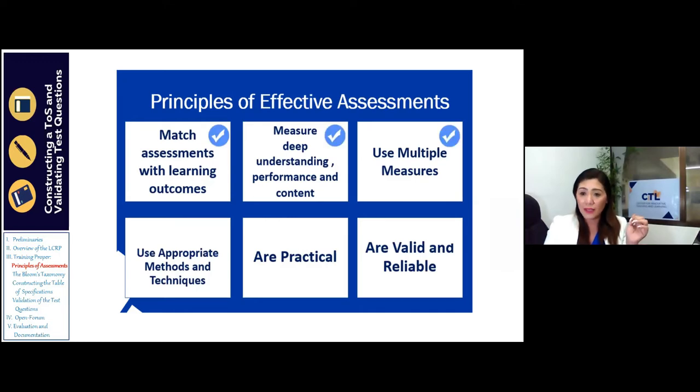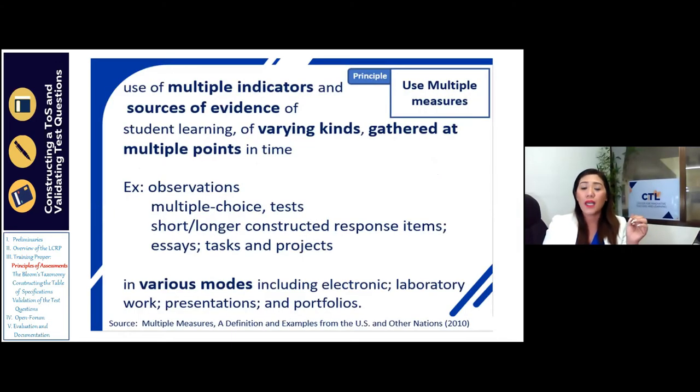Next, in the assessment, we use multiple measures, not just written, not just demonstration. That's the reason why even in our driver's license, we take the written and we also drive, so it's clear. There's no such thing as which one is a better assessment. They are both important, the cognitive and the psychomotor, so we see different angles of whether our students are learning.